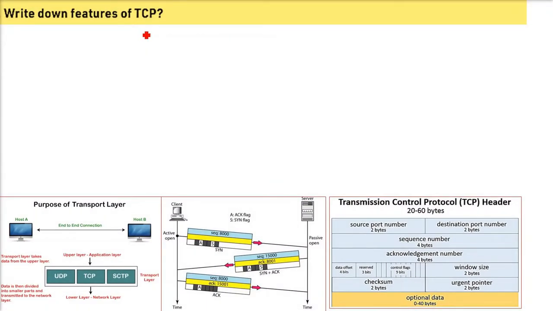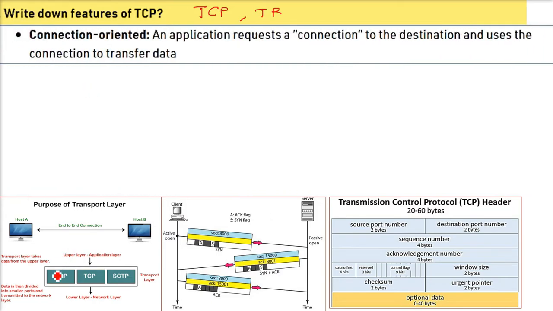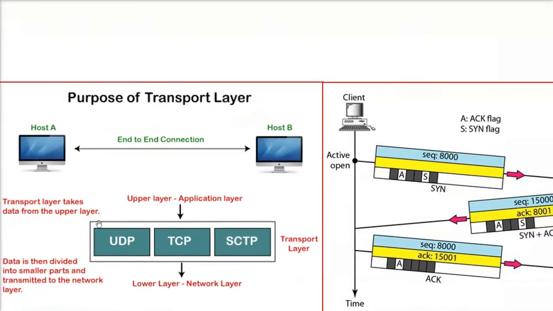What are the features of TCP? Now you can add transmission control protocol with the transport layer work also, because the basic transport layer protocols are TCP and UDP. So TCP is all about end-to-end delivery, process to process delivery. So let me just give you an idea about the upper layer.